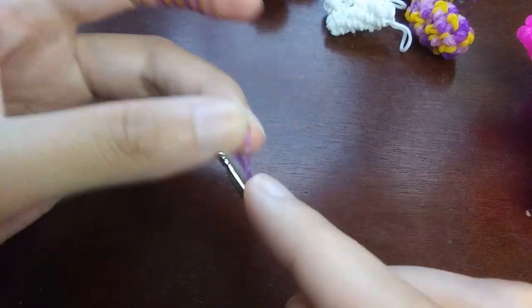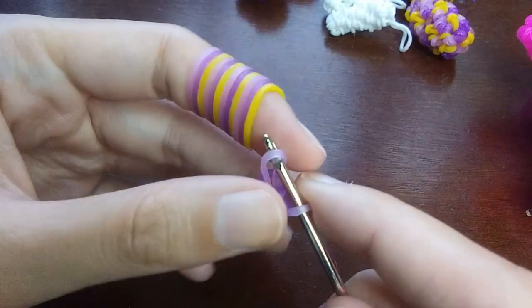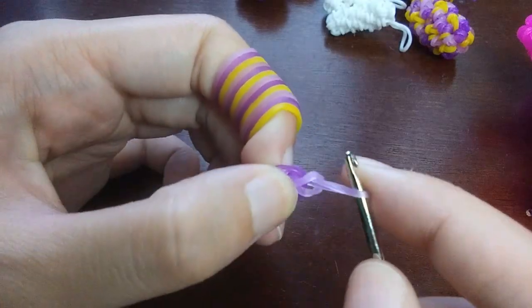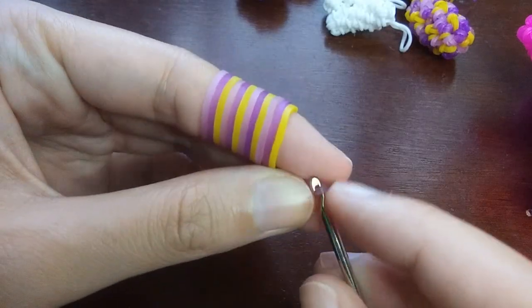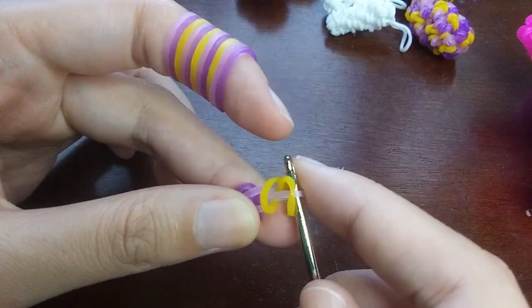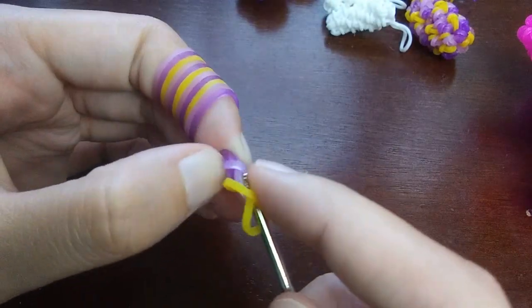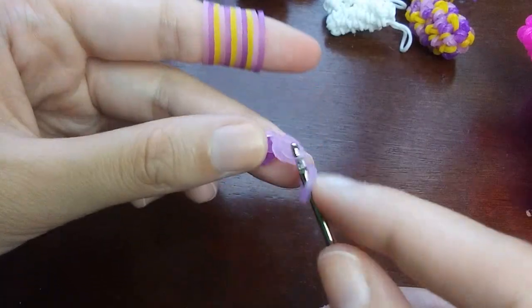We'll wrap a band three times around our hook. We'll pull the band through and push the back one over the front one. The only thing is we are going to be adding fluff on these bands. So I'll usually carefully take this off my hook and then wrap a band twice around my hook, like that. Then I'll just slide this band over. Oh, I probably should have made that the same color as the band. I should have made it purple. Oopsie. There we go.